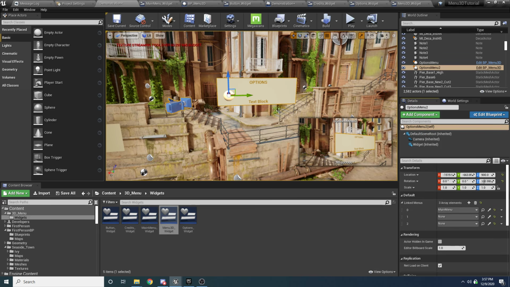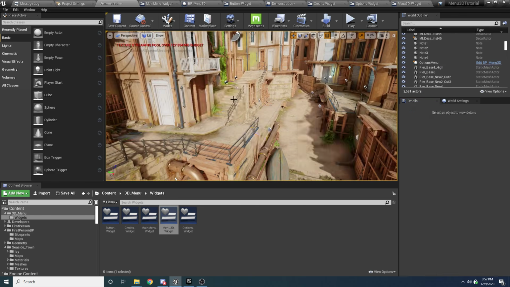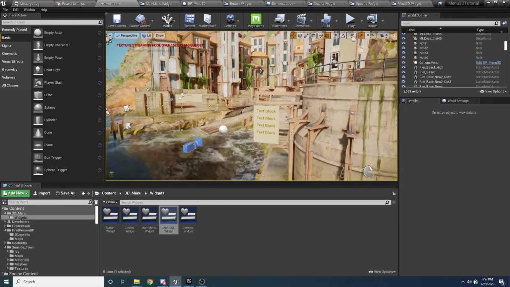The only caveat is you have to make sure that inside of the widget that you have here, that 0 transitions to the same, like they have to correlate. So the 0 inside of the details panel has to correlate with the 0 inside of the widget, just like we have set up for the main menu. So yeah, that's basically it.